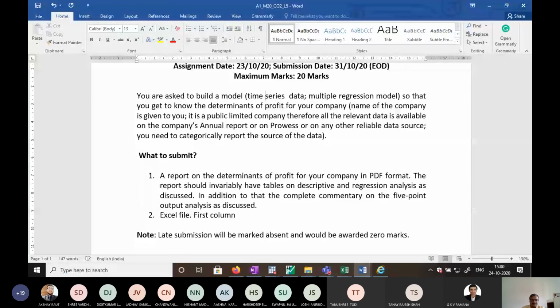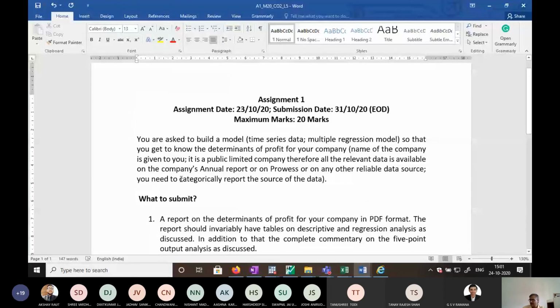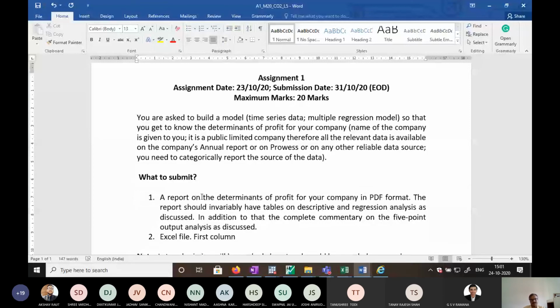So what you need to do in the assignment is build a model in which you would be finding out the determinants of profitability. When I say determinants of profitability, then you can take PAT, profit after tax, or net profit as the dependent variable. And then I leave it to you to decide or to take as many or different types of independent variables. You have understood a lot of ratio analysis, and you understand in common sense also what the possible ones are. So I leave it to you to decide the theory, that what are the independent variables, but you should surely have more than one so that the model qualifies as a multiple regression model.